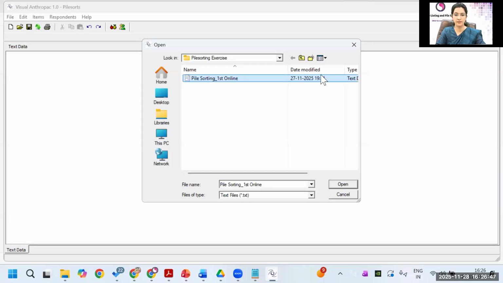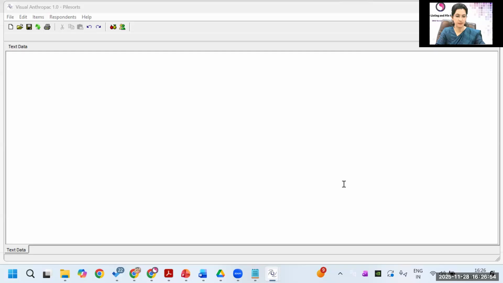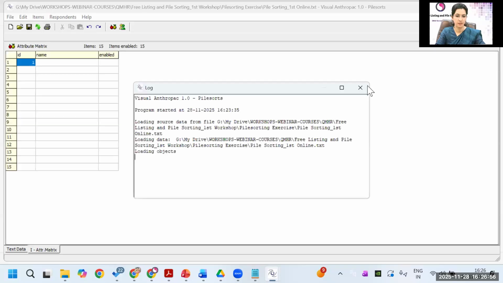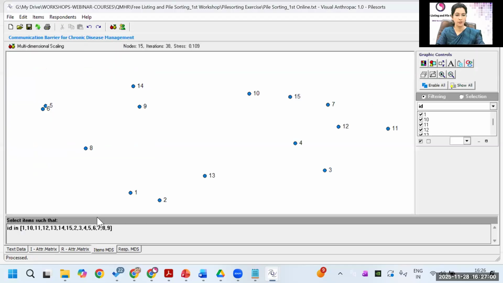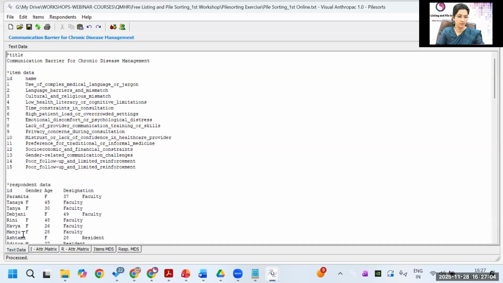You can see the file, it is yesterday's, 27/11, 7:31. I'll open this. So now if you see, we'll start from this. This is your text data, the same way you have seen in the txt file.